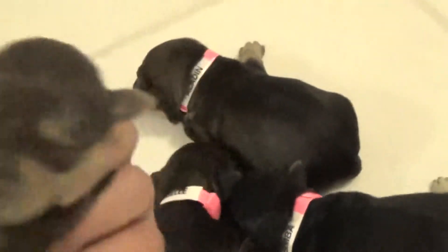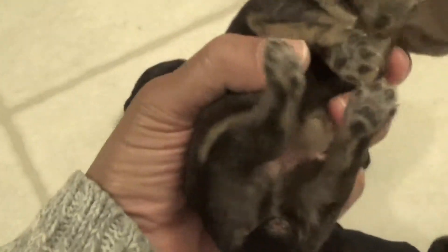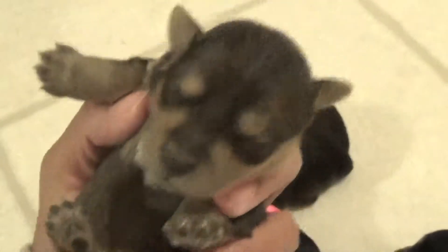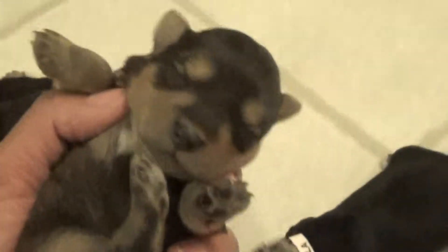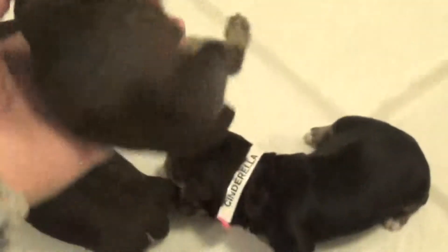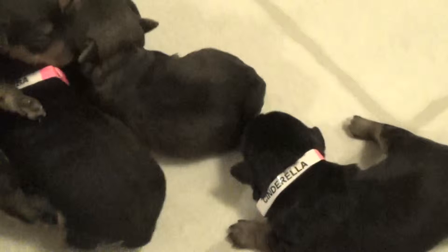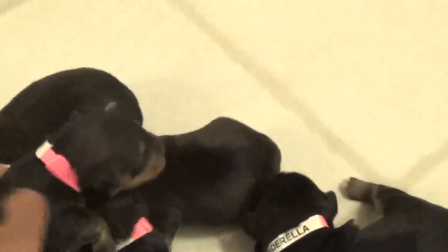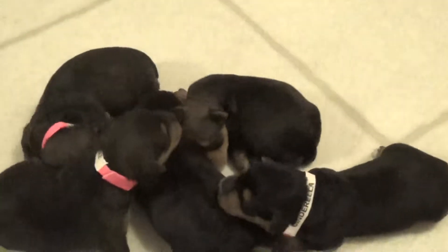This used to be Jafar, but we found out later that this is a female. It's kind of confusing when she was born, but she is definitely a female, so we're thinking Pocahontas. And the only puppy you do not see is poor little Alice — she was the tiniest of them all and unfortunately she did not make it. So this is who we have left of all our puppies.